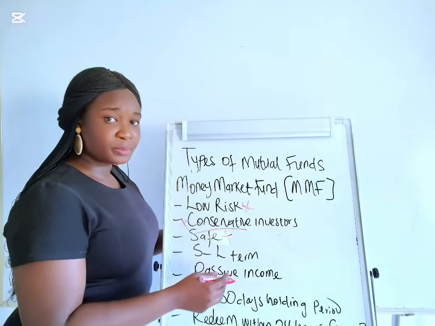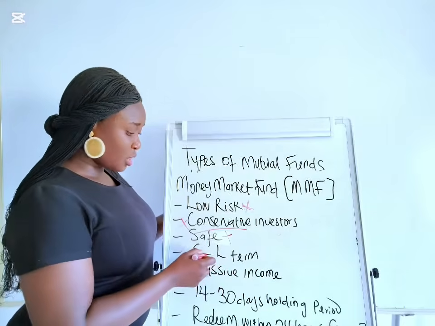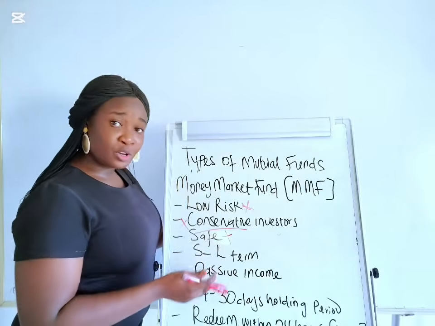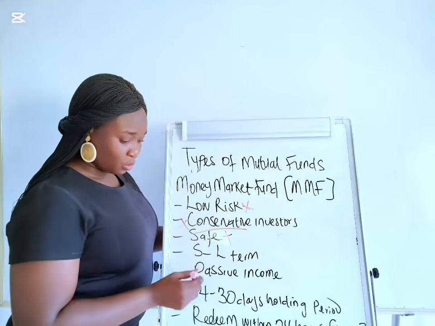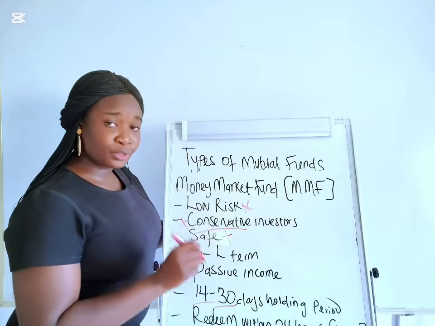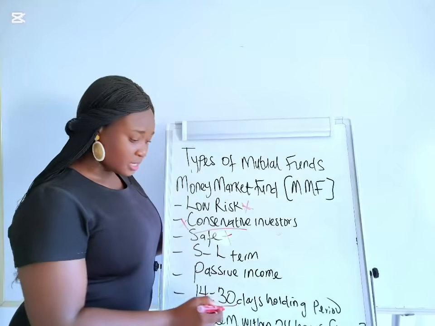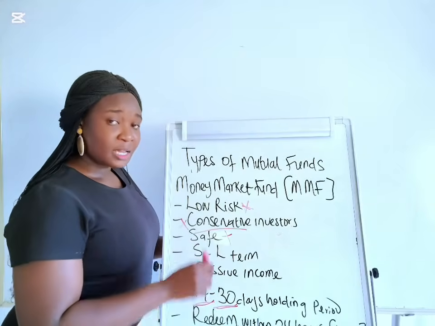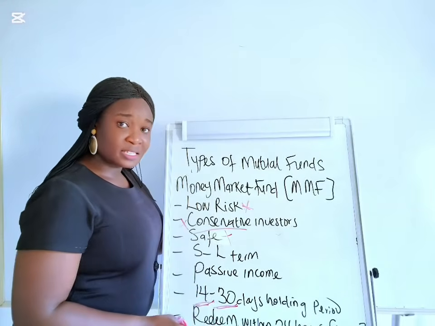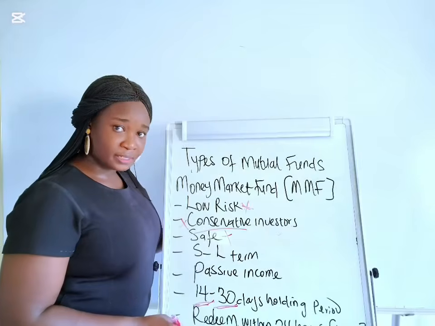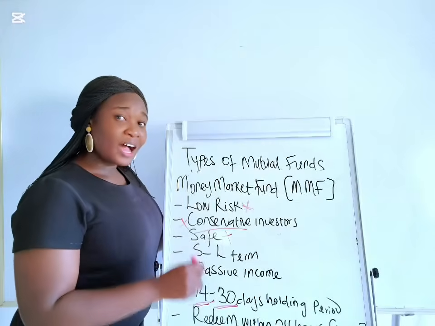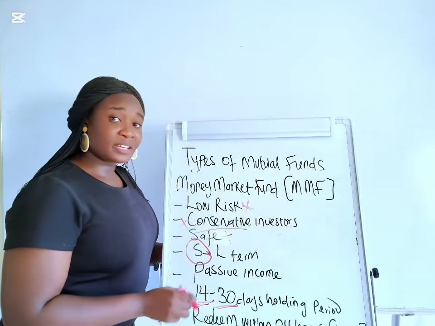It's a short to long term investment. What do I mean by short to long term? If you choose to have it as a short term investment, then that would be a decision on your own. If you choose to have it as a medium or a long term, it's something that you have to decide on your own. Why? Because it has a holding period of just 14 to 30 days, depending on the platform you're using. Some platforms will tell you to hold for 14 days. Others can say you should hold up to 30 days. Now, by holding days, it means that you must hold these investments for a minimum of 14 to 30 days before you can redeem what you have inside it. So it means that after 30 days, if you want to withdraw your funds, you can withdraw both your capital and your interest after 30 days. That is why I said it could be a short term.